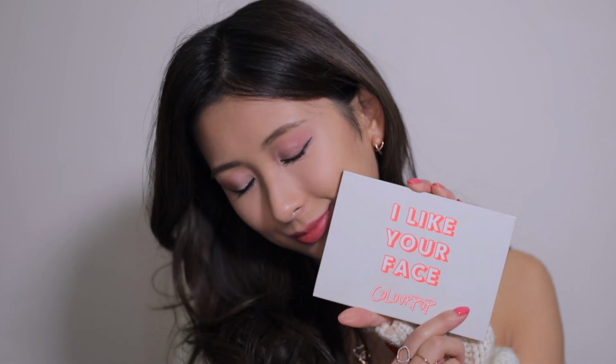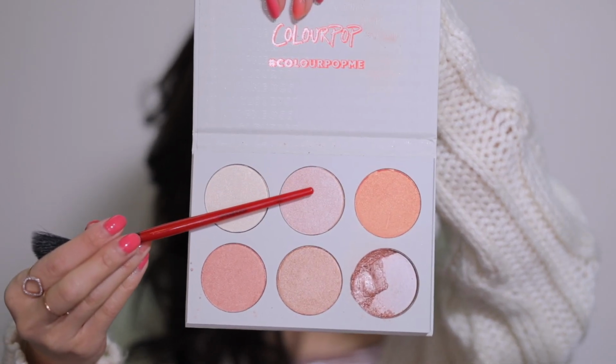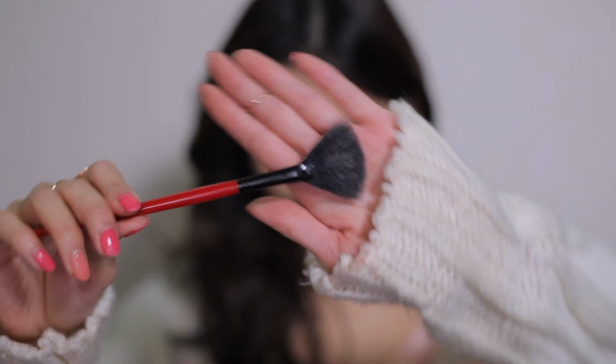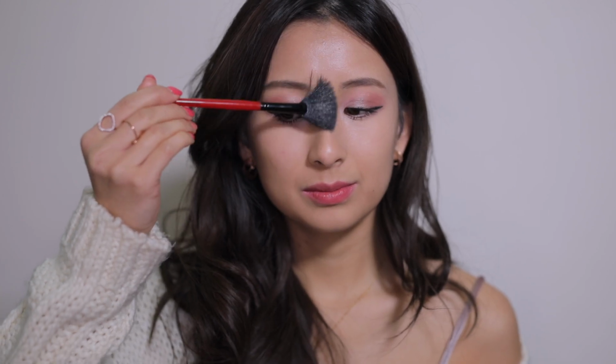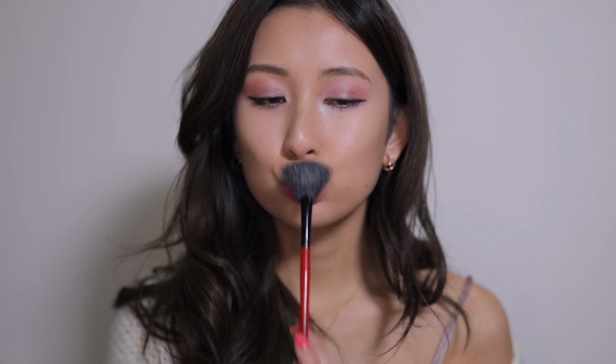We'll be using I Like Your Face palette by Colourpop because the colours are simply like crushed magical unicorn dust. They are so pigmented, so make sure you don't apply too much in one go. I'll be using Smashbox fan brush to help us lightly dust the colour onto the highest point of our cheekbones. We'll then use the remaining of the brush to highlight the bridge of the nose, followed by the forehead and then the upper cupid's bow, and then the upper lips area.